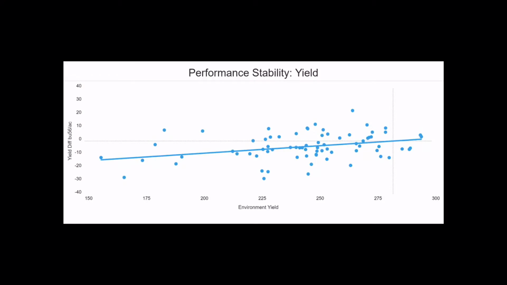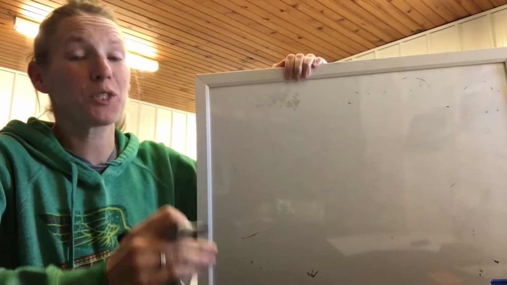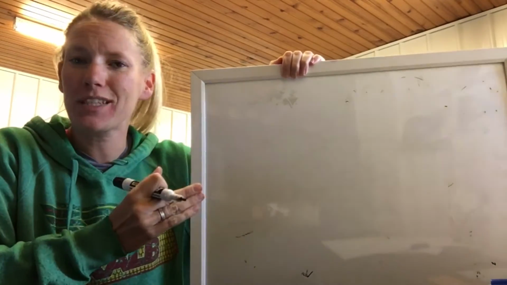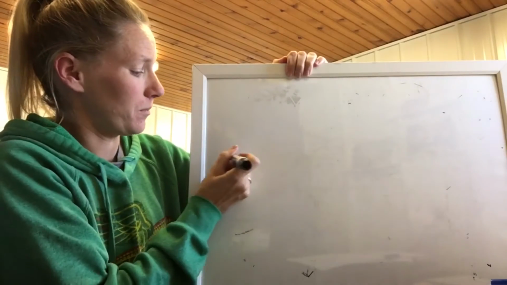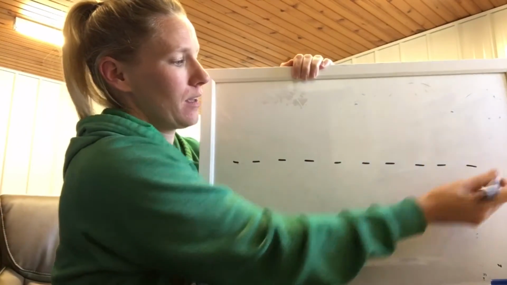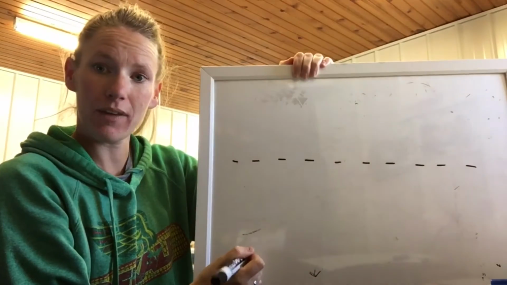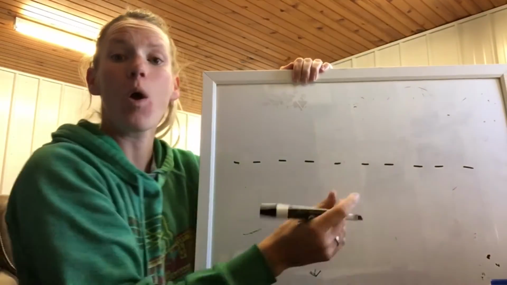Here is an example of a stability graph. So when I look at this here, one of the things that I'm going to focus on is that gray dotted line that's going through horizontally. That is plot average yield. And it's also going across yield environments. The other thing that I look at, the most important thing that I look at, is this blue solid line. So I want to take you back to high school geometry for a second so we can understand what exactly these lines mean. So we know that we have plot average here, and we've got low yield environment on this side and high yield environment over there.